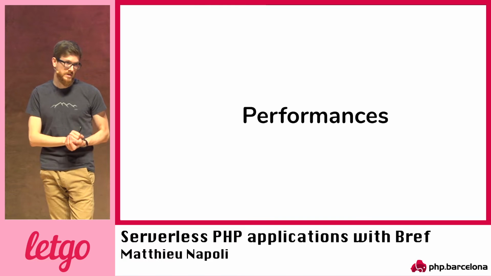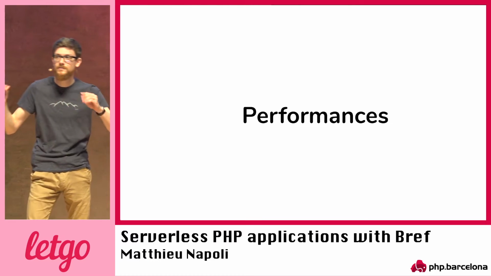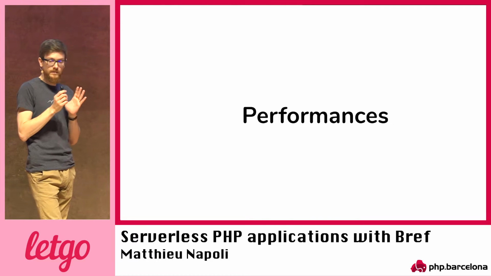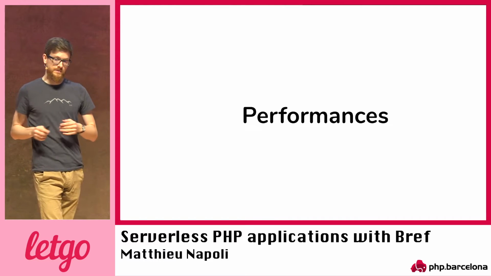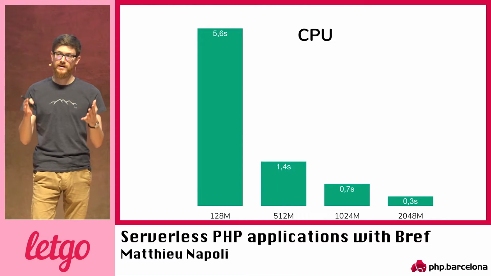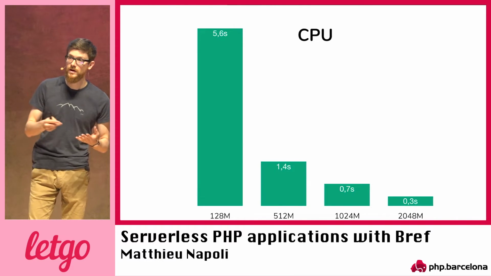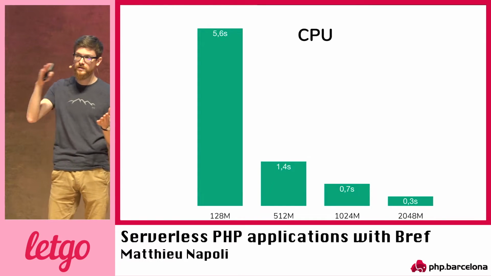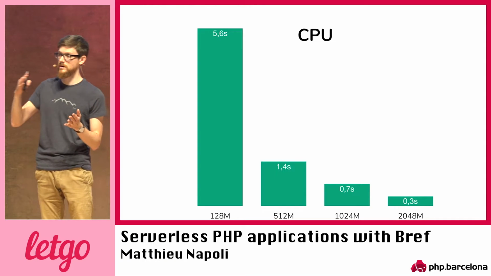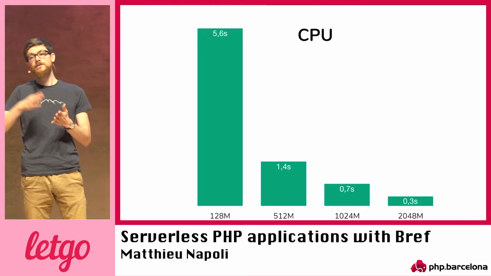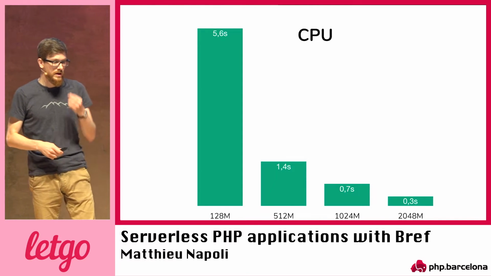Now I just want to talk a little bit about performances, just to give you an idea, because this is often the one that we're like, what about performances? So first of all, you need to know that there are different kinds of lambdas. You can choose the amount of RAM your lambda will get. The more RAM you have, the more powerful the CPU will be. So basically, every time you double the amount of RAM, you double the power of the CPU that you get. You also pay twice as much, obviously.